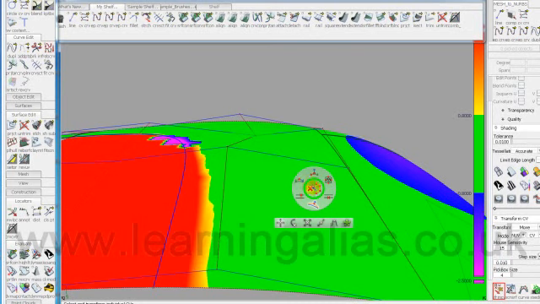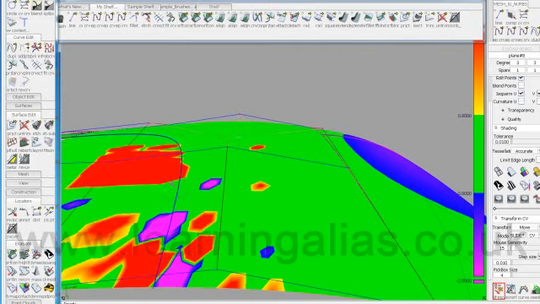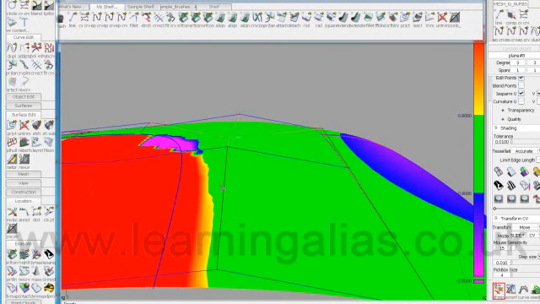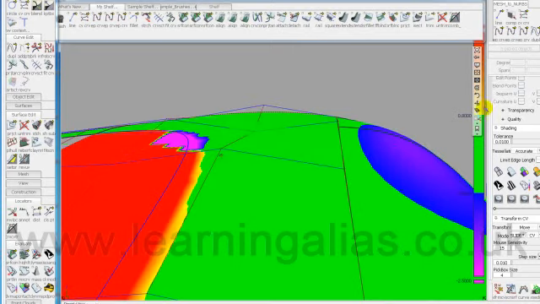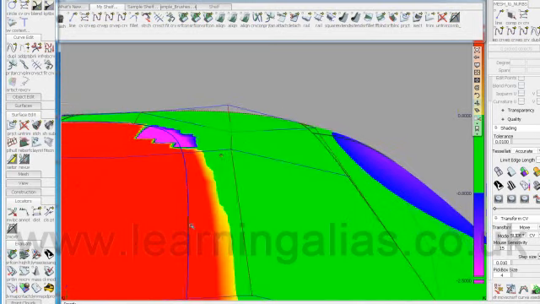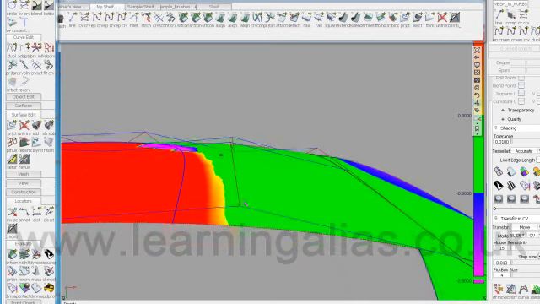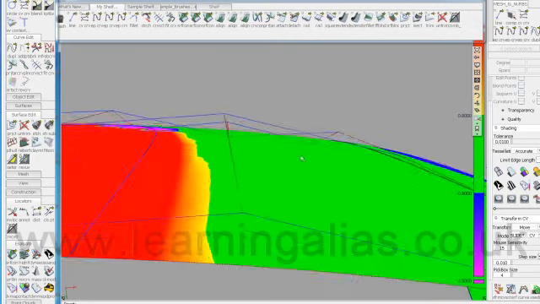Shift Z spacebar to bring up this interface. I'm going to slide that CV into the right place. That's the first thing I'm going to do. Now to really assess it, you've got to look along this hull. So to do that, come over here and pick this control. That will enable you to swing your model around like so, and then when you get it into the right position, so you're looking straight down that hull like so, then click it again to disengage.